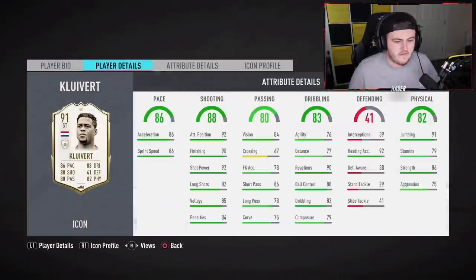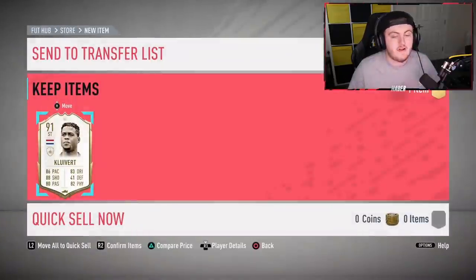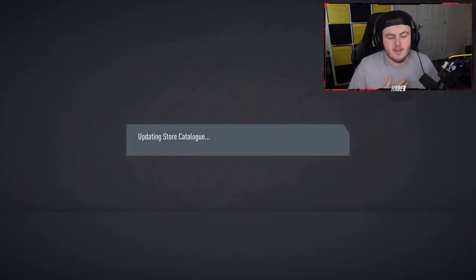Looking at the card, 4-star, 4-star. Agility and balance can be upped with a chem style. He's got good physical stats. He's got good shooting. He's got good pace. I think he'll be a very, very good striker and definitely an improvement to the team. So, I think that's pretty decent. I'd personally be happy with that. So that's good. Let's go.